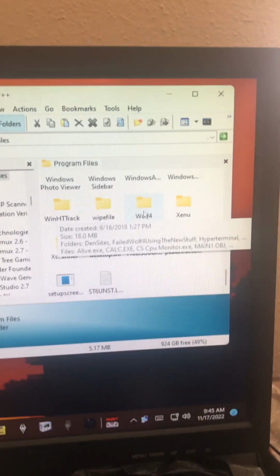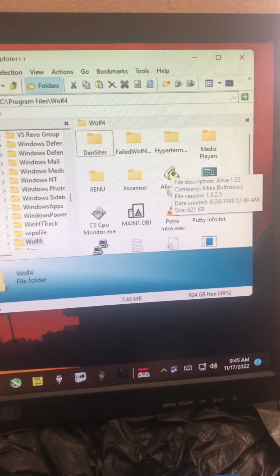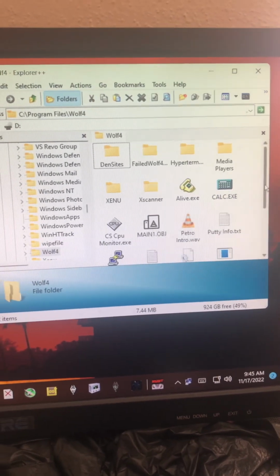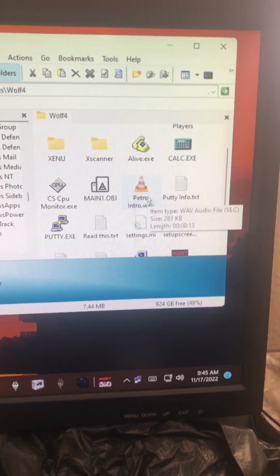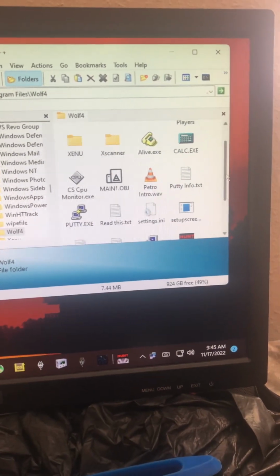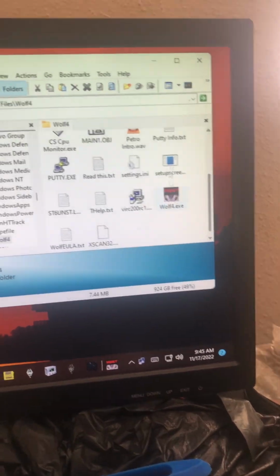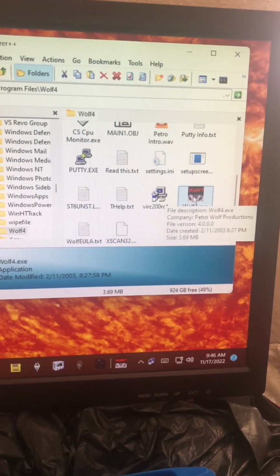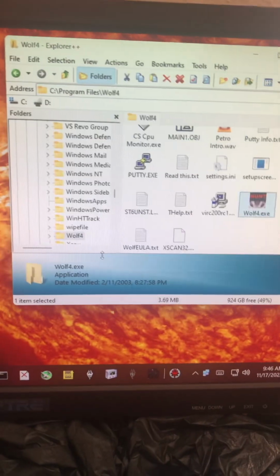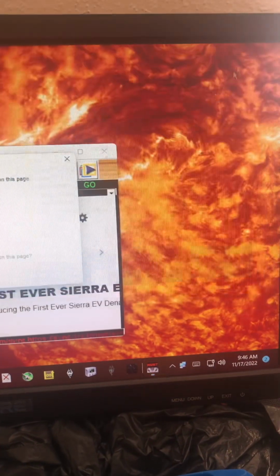Here, Wolf4. This is why stuff works in the new browser now, because the stuff is in here and the calls go to it. There's a sound I could change. That's my last name, I could change that. Oh, I don't need to go here. You know, I could just click on that and open it. I can't. I'll do it this time. Yes, I'll just do that. Oh, darn it, I don't need that open.